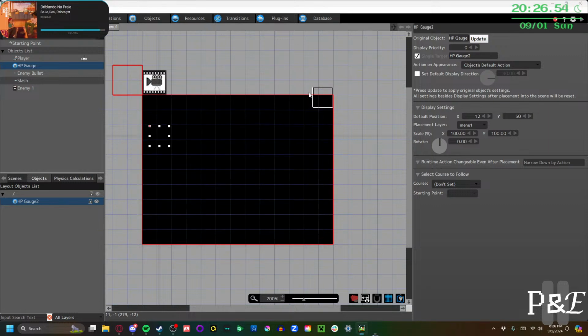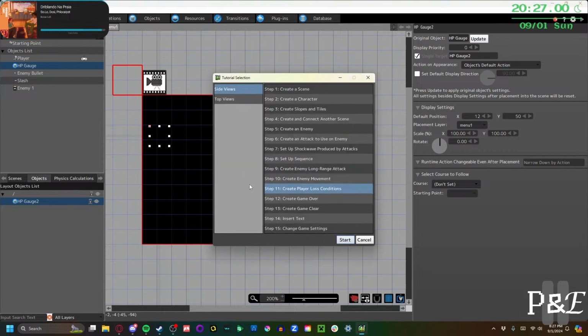Cool, I'm dead. So that's an interesting approach to UI. I'm going to be perfectly honest there.